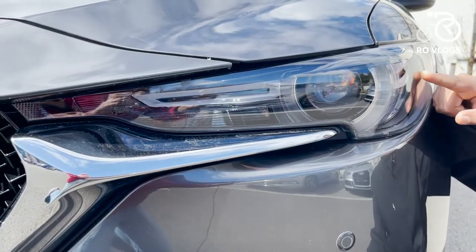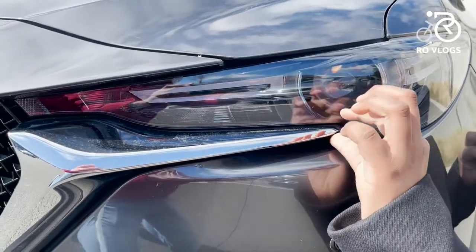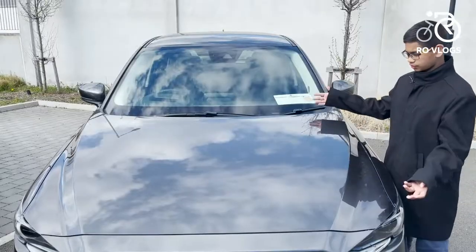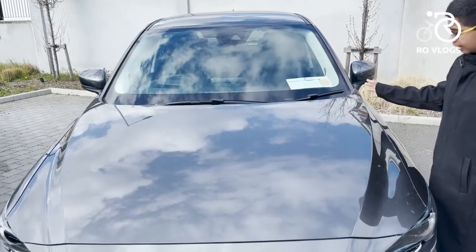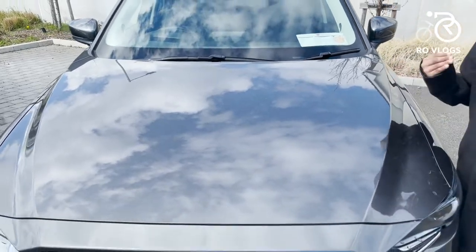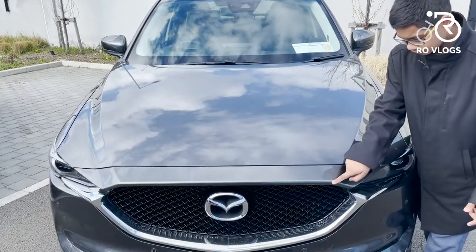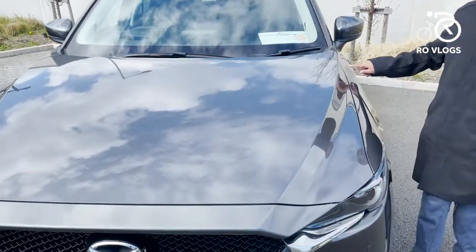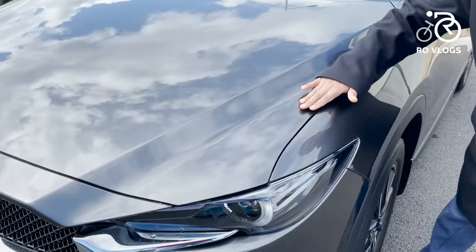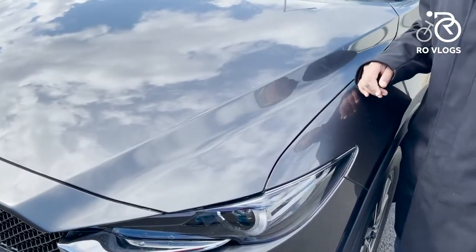The LED lights are very sleek and narrow and they look really nice. You've got a little bit of chrome underneath them which also makes it look cooler. The hood is really long and it looks nice because it's got a few creases in it and it's a little bit pointy when you come into the front. It's got very sharp edges in the front, and a crease which starts over here and comes all the way through.